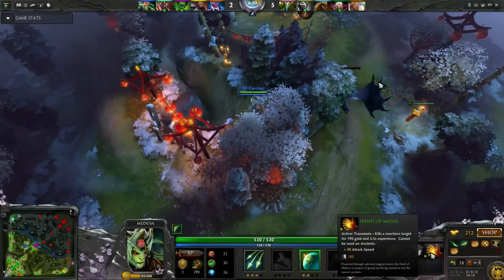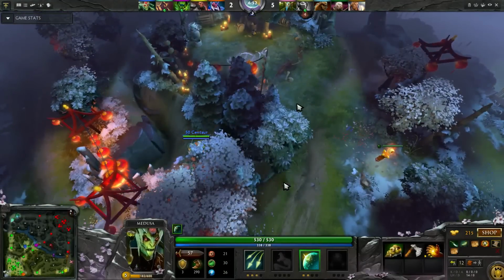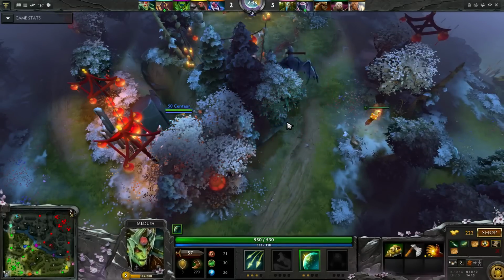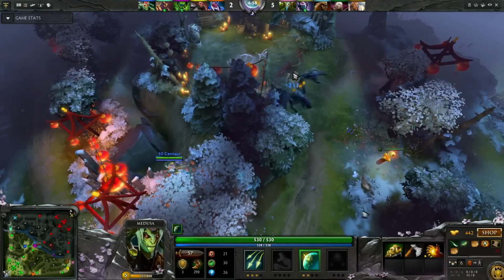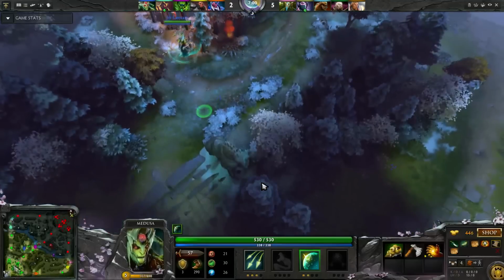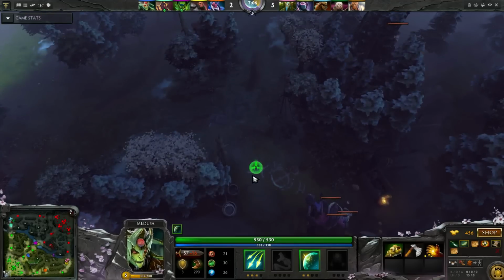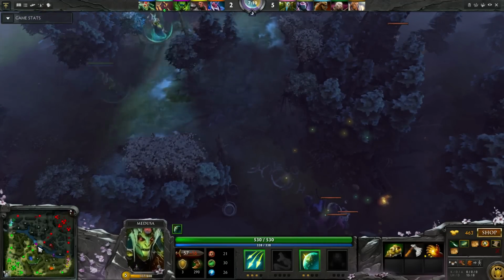So here I've got my Hand of Midas. I just went for that first in this case. So most of the time I do go Gloves of Haste, Yasha, then Hand of Midas. But this time I had an advantage. I was getting a lot of gold very fast, so Hand of Midas. And as you can see, it just helps get these 2 camps here.